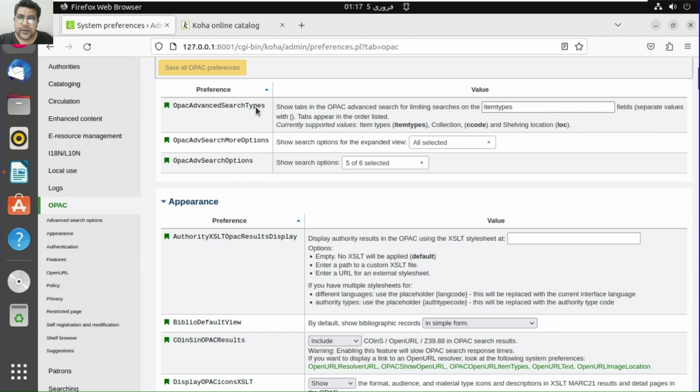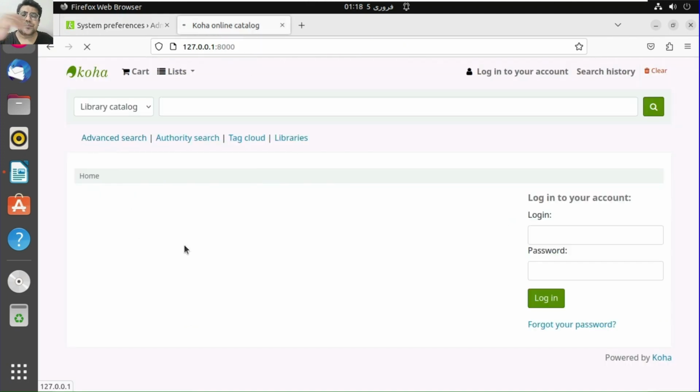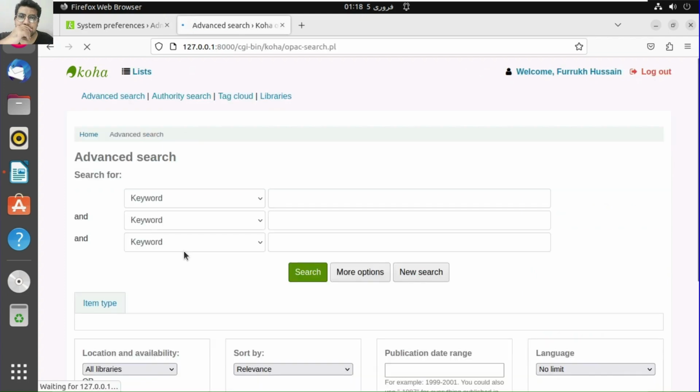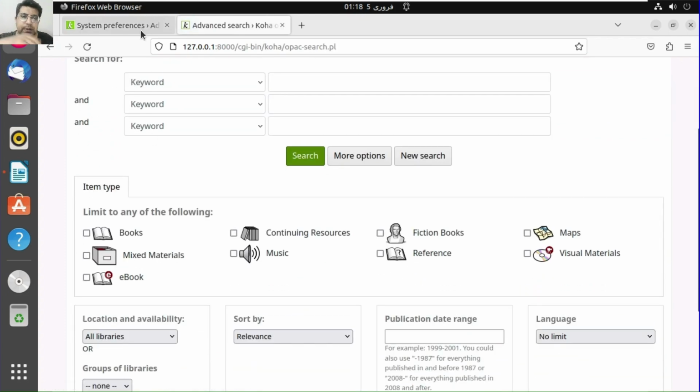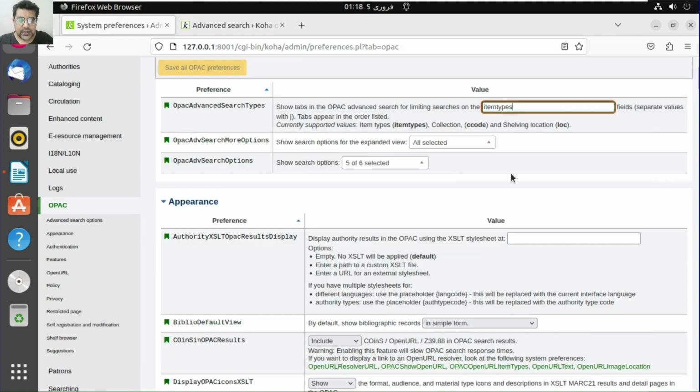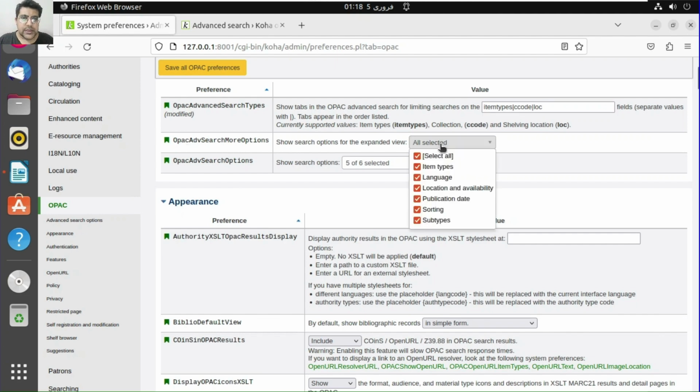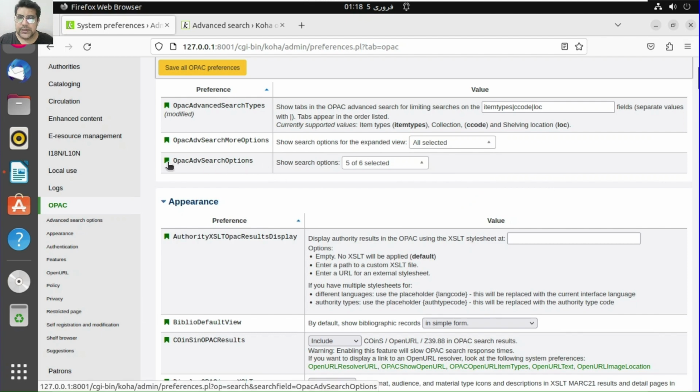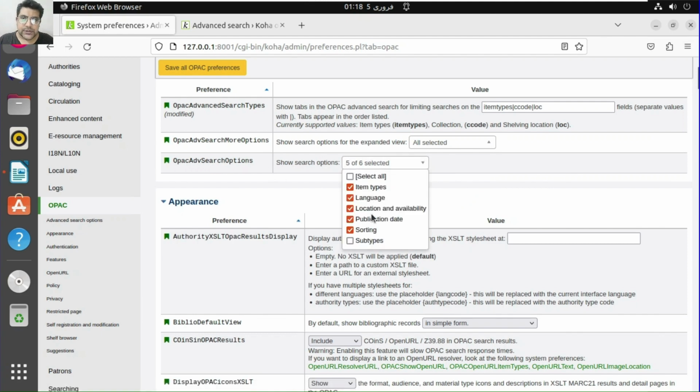Now in OPAC advanced search types, there's only item types. See, in advanced search, we have only item type. To display shelving location or the collection, we can add CCODE, and we can add LOC for shelving location. And this is OPAC advanced search more options. See, all are selected, but in OPAC advanced search options, there will be 5 options out of 6.